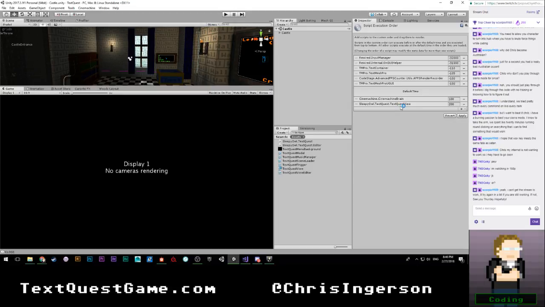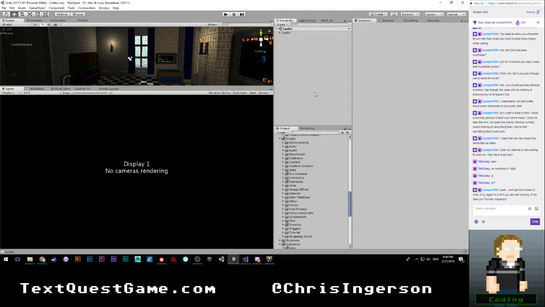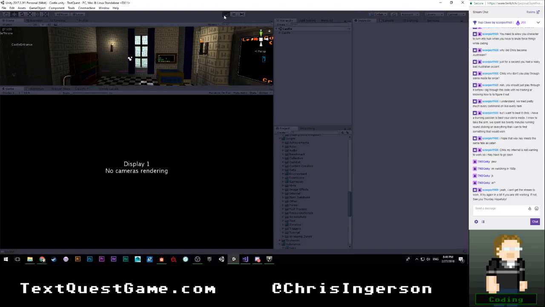So we want this to execute first, actually. So I'm going to put that there, and I think that will fix our problem. So now all of our TextQuest view code will execute before other standard code does. I'm curious if this will fix our problem, because as long as update detects the enter press before it's open, it's fine because it won't close again. Let's see.